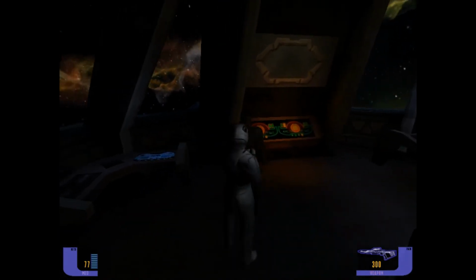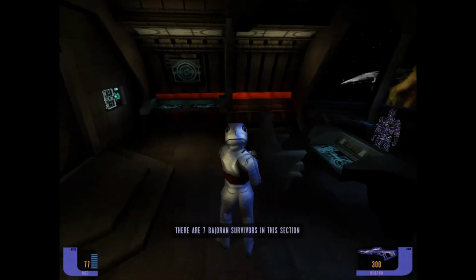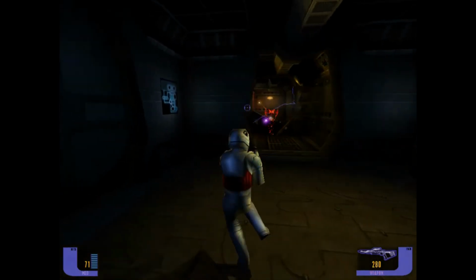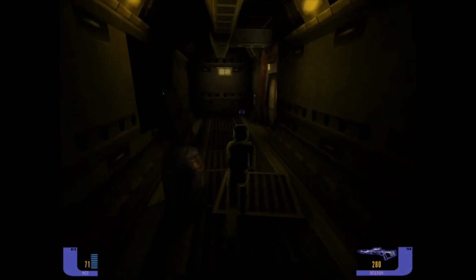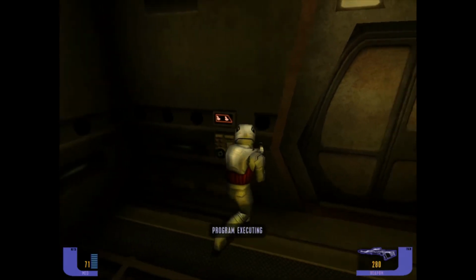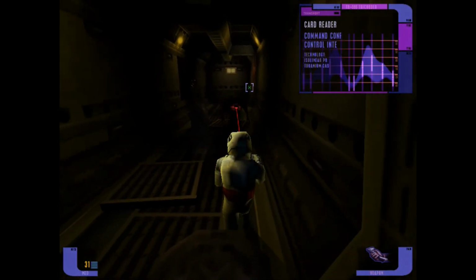Oh! My goodness, there's a man right there. Why don't you say something? Just standing there in the dark waiting, Doctor, to be picked up. Located a survivor. Pattern enhancer placed and activated. He didn't have the bloody key either. Ow! Command. Digging. Ow! Oh my goodness. Don't scan the bloody card reader.